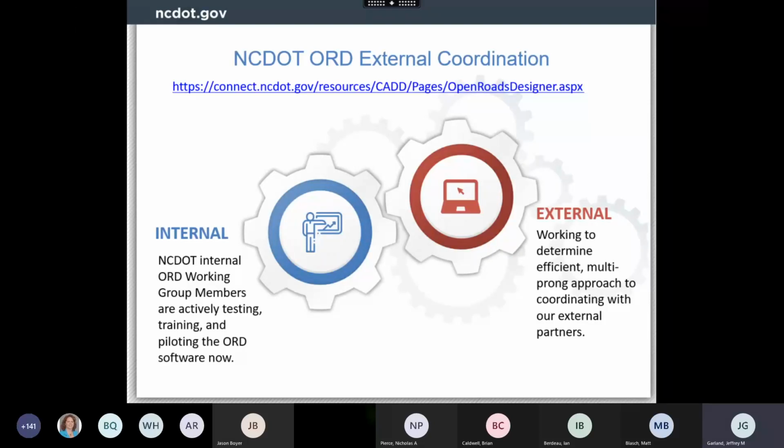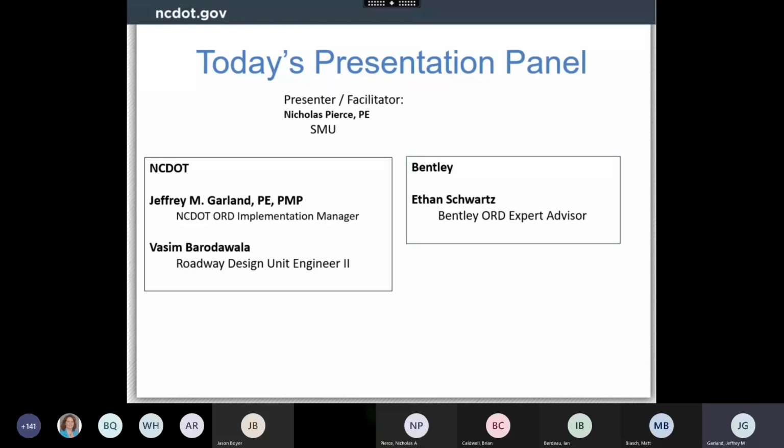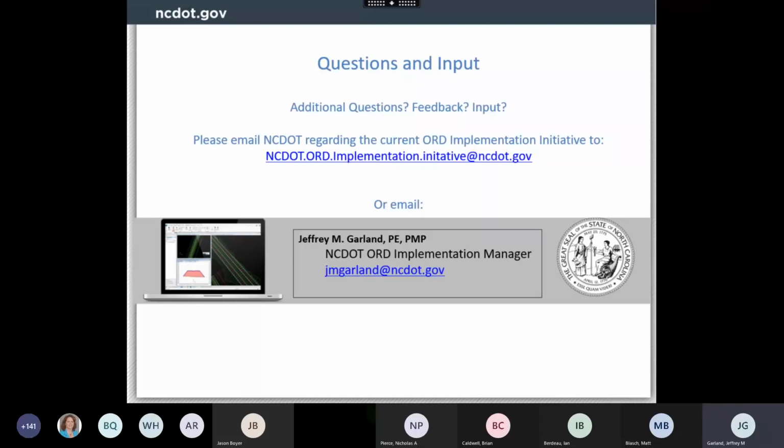So that's the main intent of that, and we'll try to keep you up to date with that web address there. And then obviously we have email addresses, and you know how to reach out to us, but we're very much looking for input and questions and guidance from the industry as well, because again, we're all learning this at the same time, so we want to all benefit from each other's work.